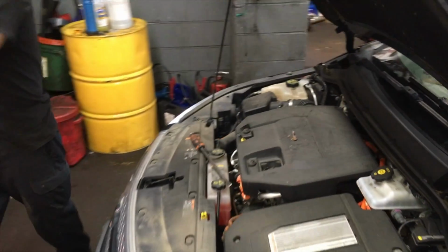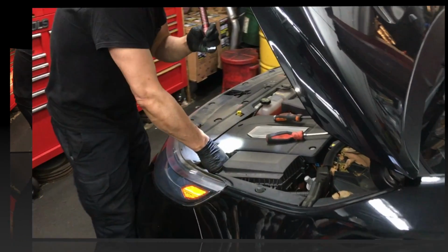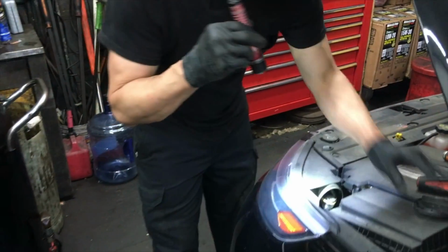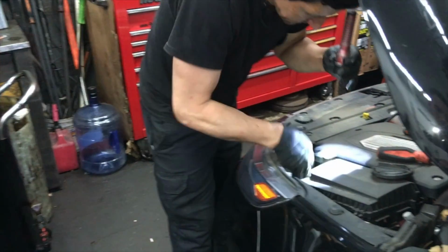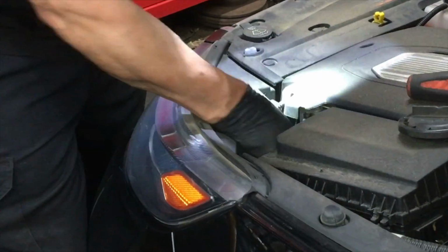So the right side is done, right? Yeah. Okay, now let's go to the left side. Let me turn the light off. It's much easier. This one is much easier. Okay. Wire.